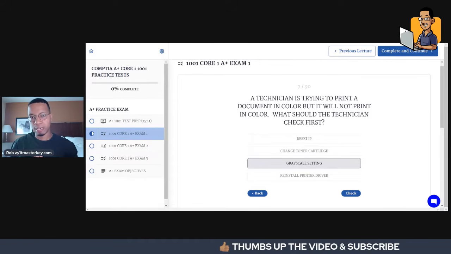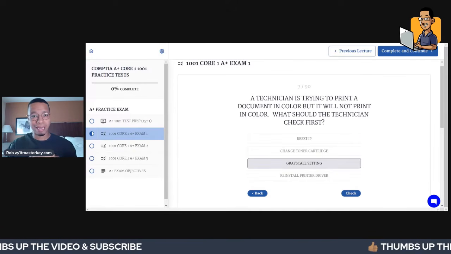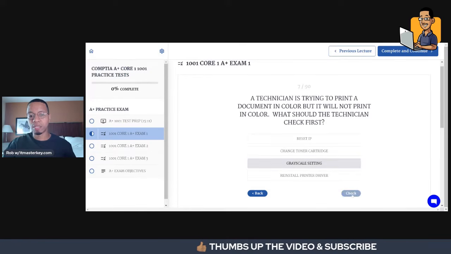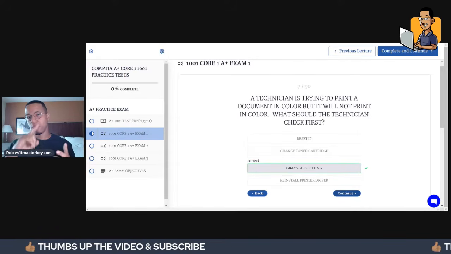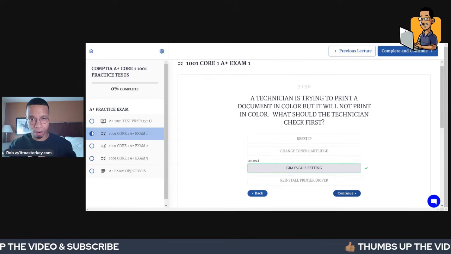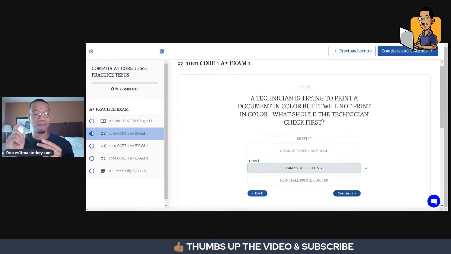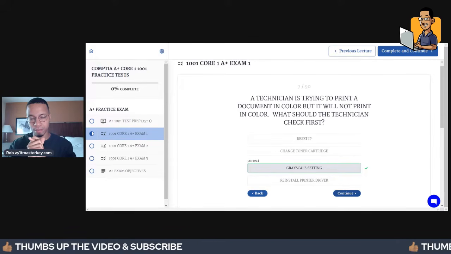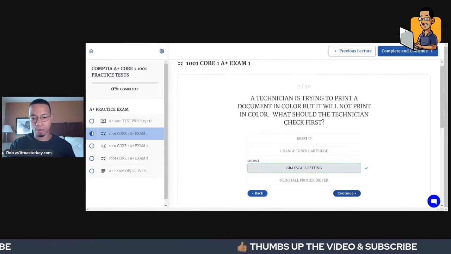easier, because like I said, some people may think that A+ is easy or it's going to be no big deal. Okay, just remember, it's a 2-part test, and it's everything. It's so much stuff on the A+. So anyway, grayscale settings, right? Grayscale settings are basically black and white. Even if you have a color print cartridge in there, even if you got everything else set up right, if you have grayscale settings checked to be on, it's going to print out black and white no matter what.